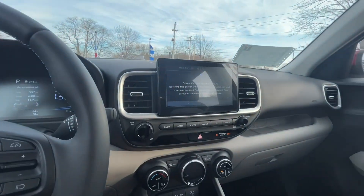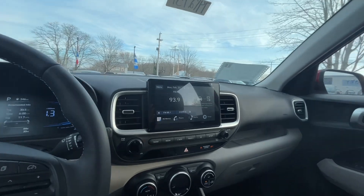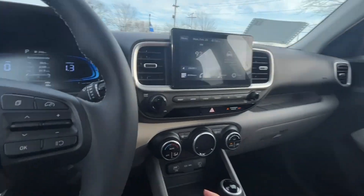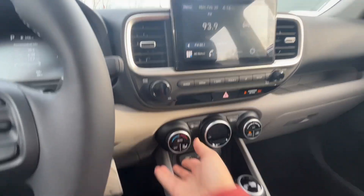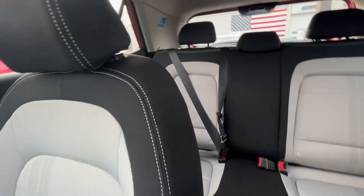You do have Apple CarPlay and Android Auto, all wireless — as long as you don't have built-in navigation, which is kind of the thing with Hyundais. Climate controls are all right here. You do have Hyundai maintenance: three years or 36,000 miles covering oil changes, tire rotations, and multi-point inspection, whichever comes first.